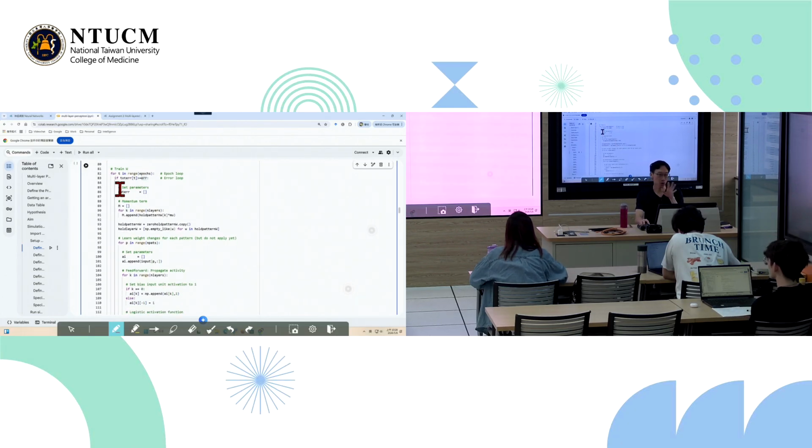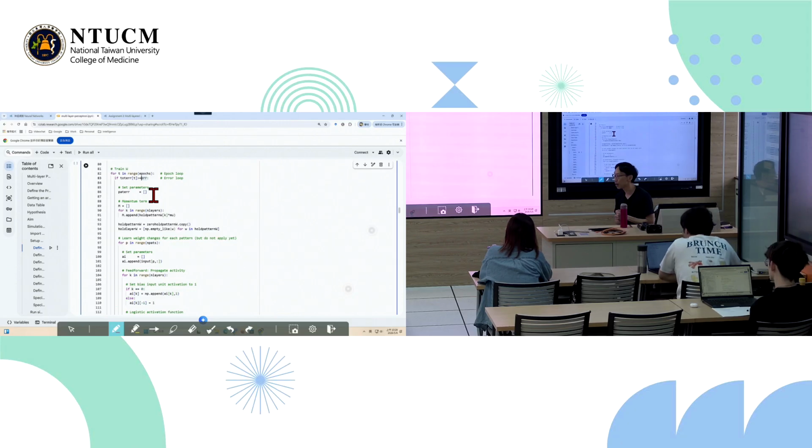Then we have some other holding things like pattern error and all that. That will come in later, you'll see. Because again, we need to have some indices of the network performance. In the Hopfield, it was the energy and the Hamming distance, right? In here, we have things like pattern error and total error and things like that, okay?